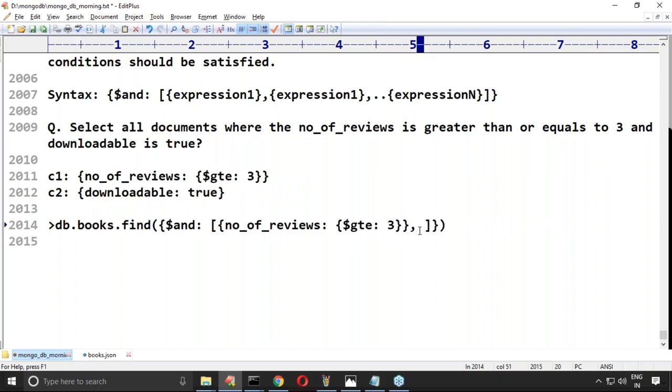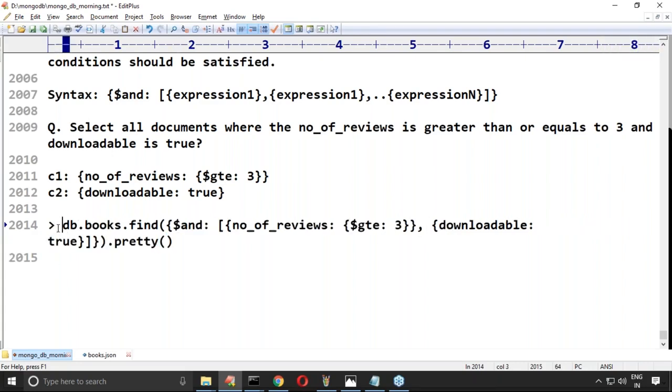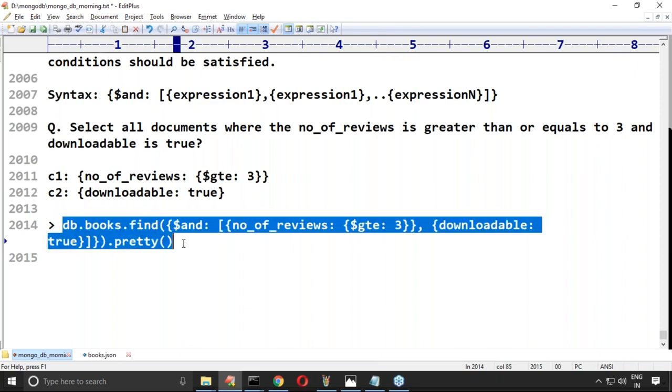This is how to write complex queries. Are you in a position to understand? This is the $and operator, very commonly used. Now can I get all the documents which satisfy both conditions?